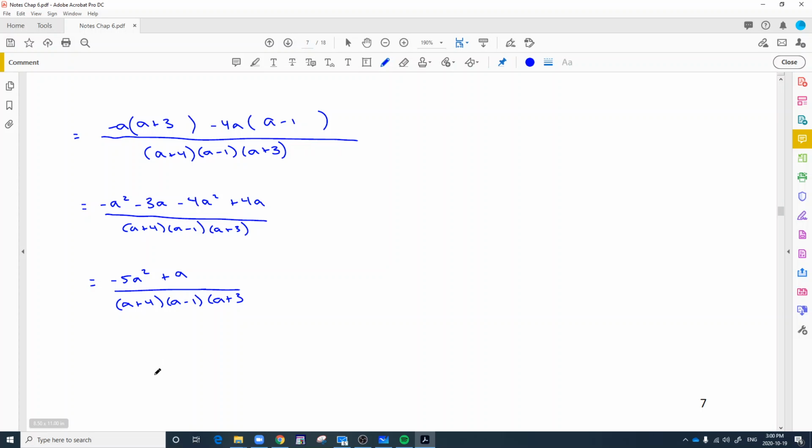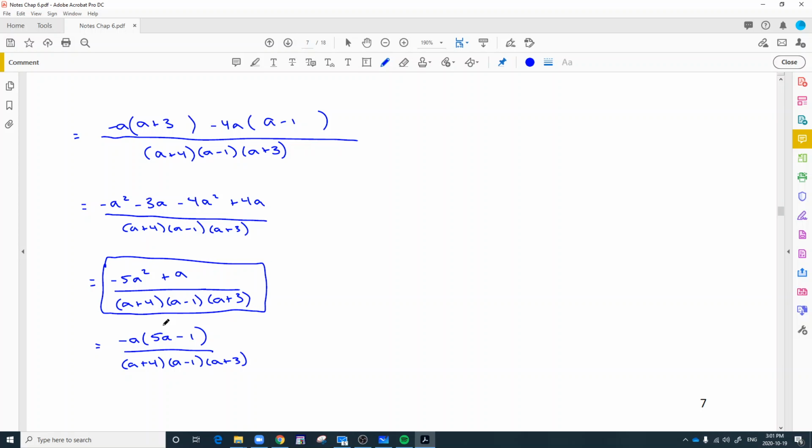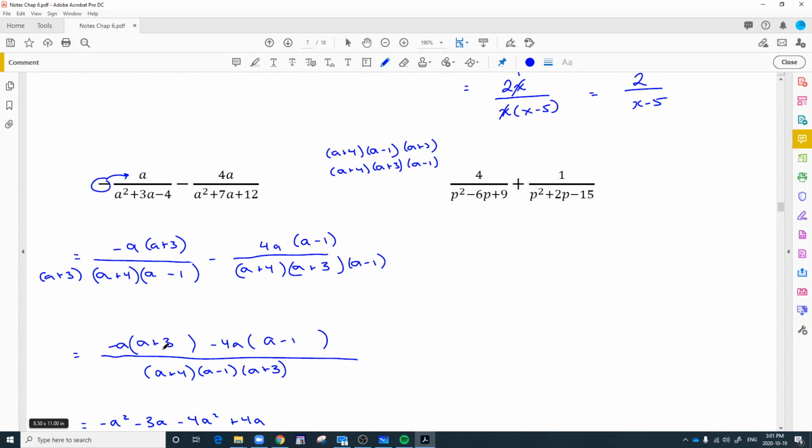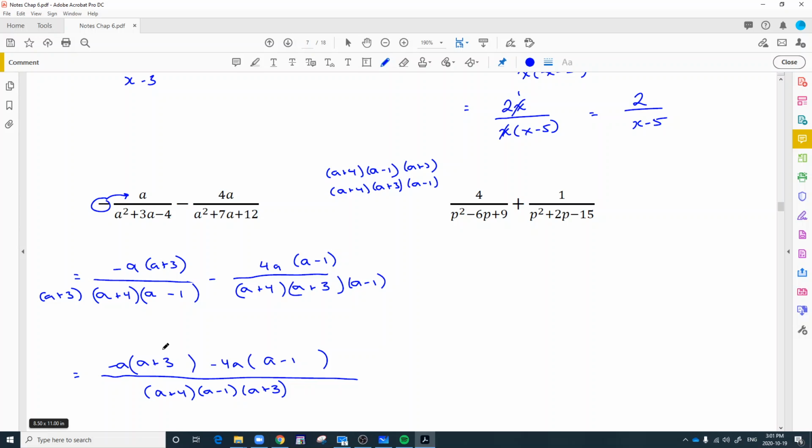Now I can look at this and see that it's fully simplified, but you might look at it and say, oh my goodness, the top can be simplified, it can be factored. We'll do it. Take out maybe a -a. You'll be left with 5a minus 1 over a plus 4, a minus 1, a plus 3. But you can't simplify anything. This binomial factor is not the same as any of these binomial factors, and there's no simple a. So this is a perfect answer. If you went that step further and factored, this is just another form of that one, so it's great too. I would accept either.